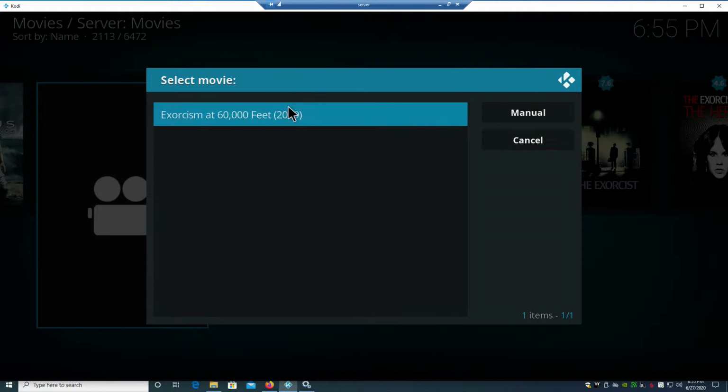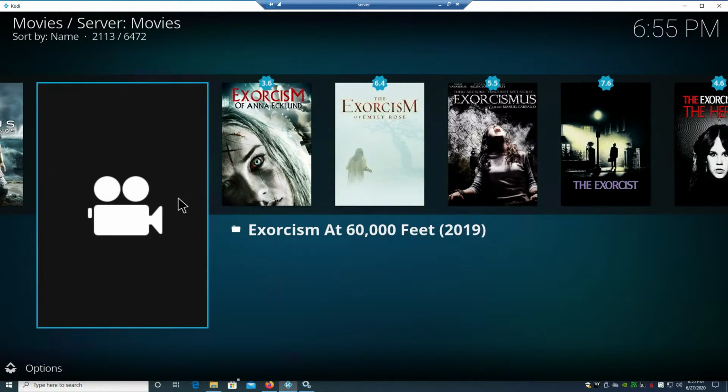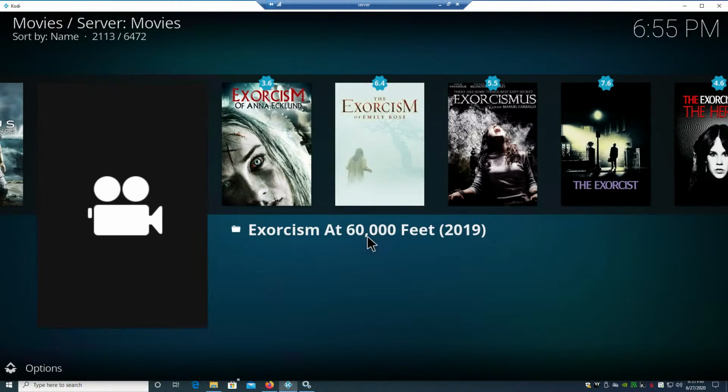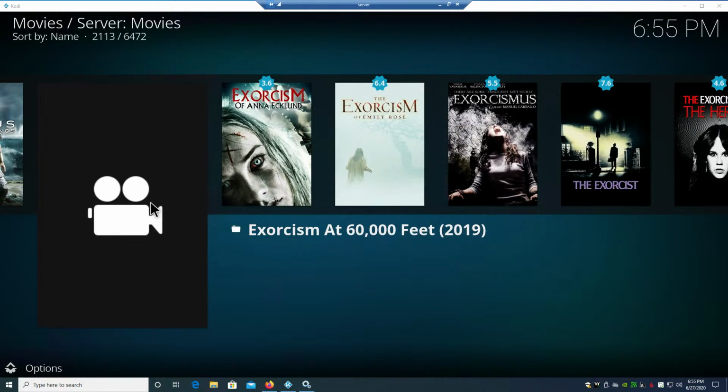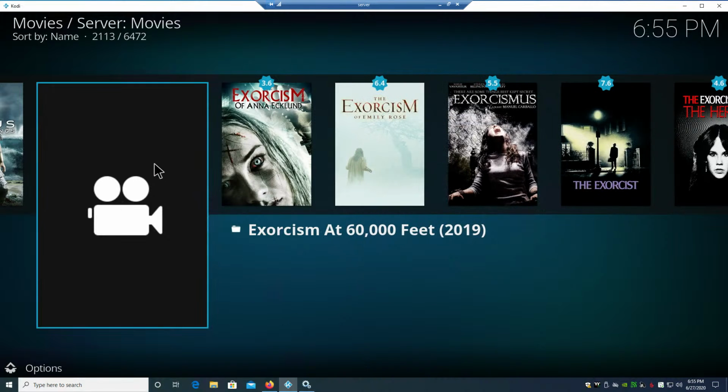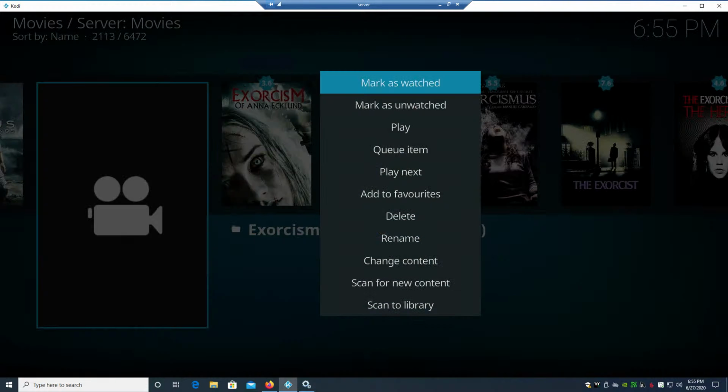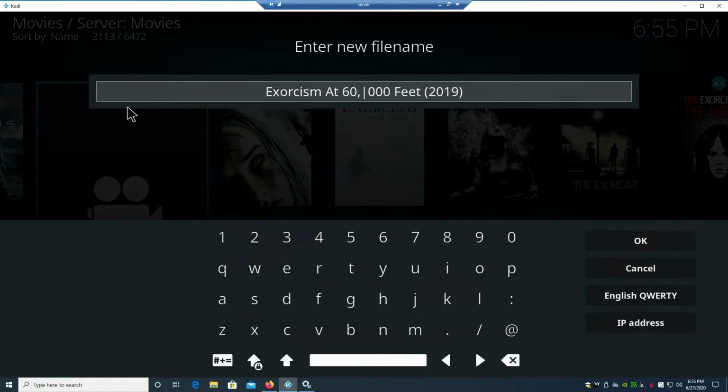So what I ended up having to do, and this is where I'm at, is this: if this doesn't change when you change it on the file, like if I were to remove the comma and this still shows a comma, you have to, and this seems simple but some people might not know, hit C, go to rename, rename it here and click OK.